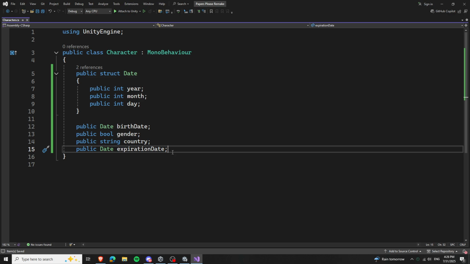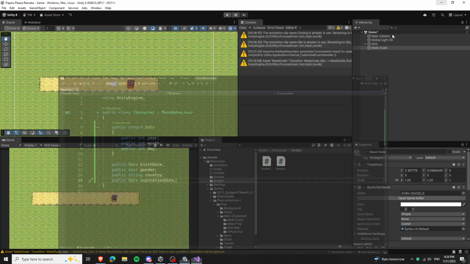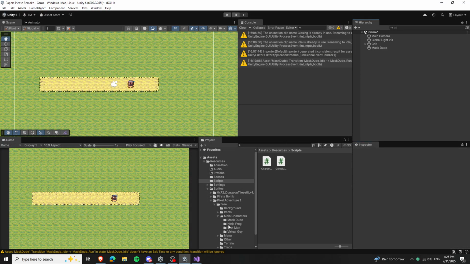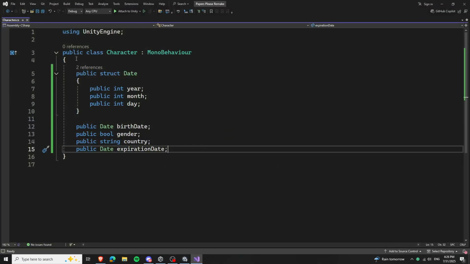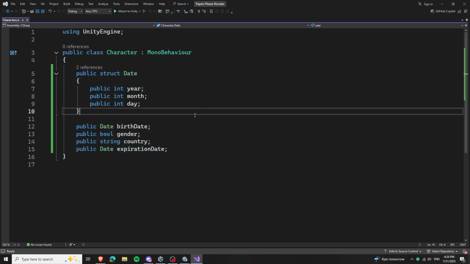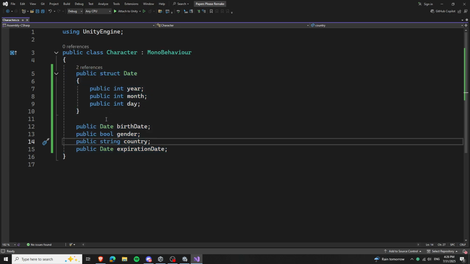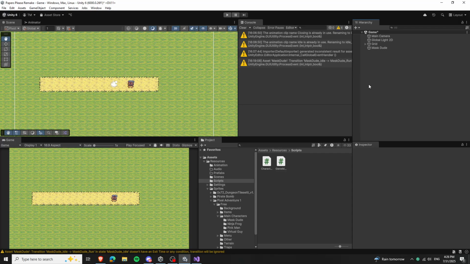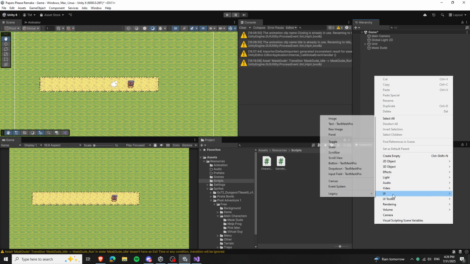But I'm thinking, how do we do this? Okay, let's try first to make some UI for this before we add the ability to declare and verify items. Let's make a canvas here.